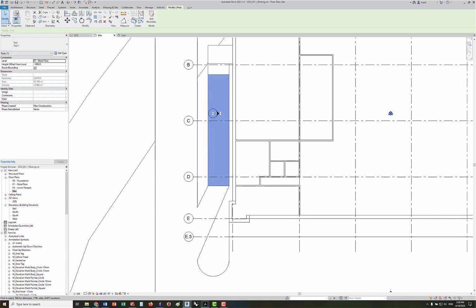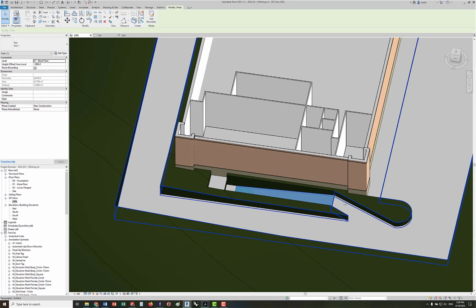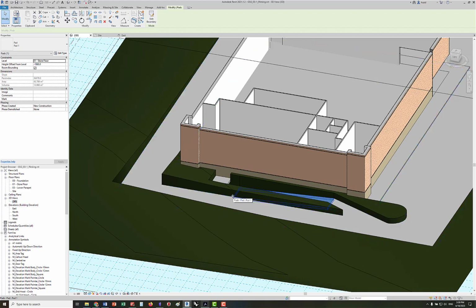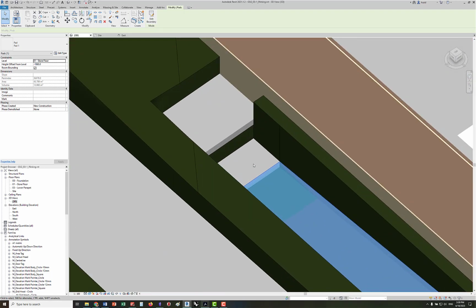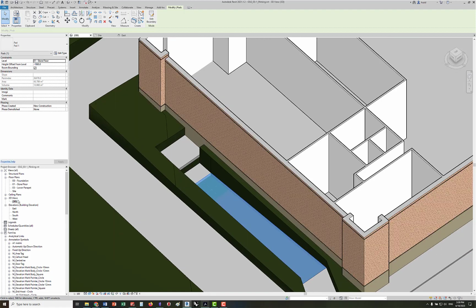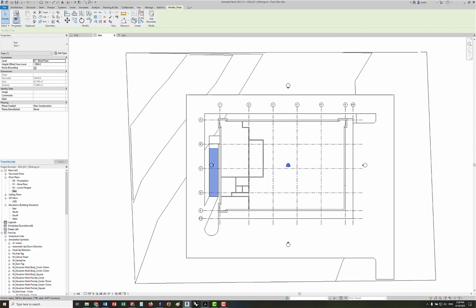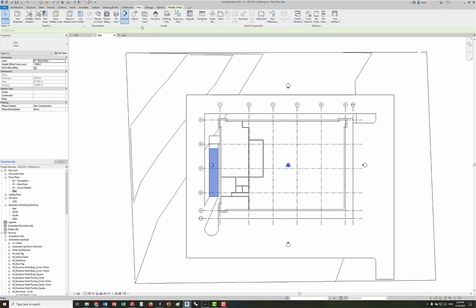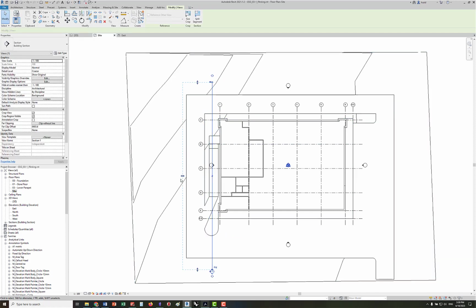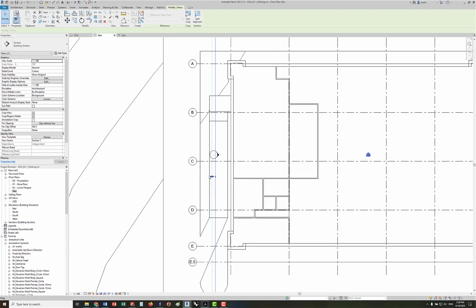And check. So if I go now to 3D, you can see that you drive in at the same level here, and then it's going down all the way to this level driveway part, and then there's the platform. Now, if I want to make sure that I did it correctly, I will do a view, cross-section view, from here to here, and let's make it very small just to see.